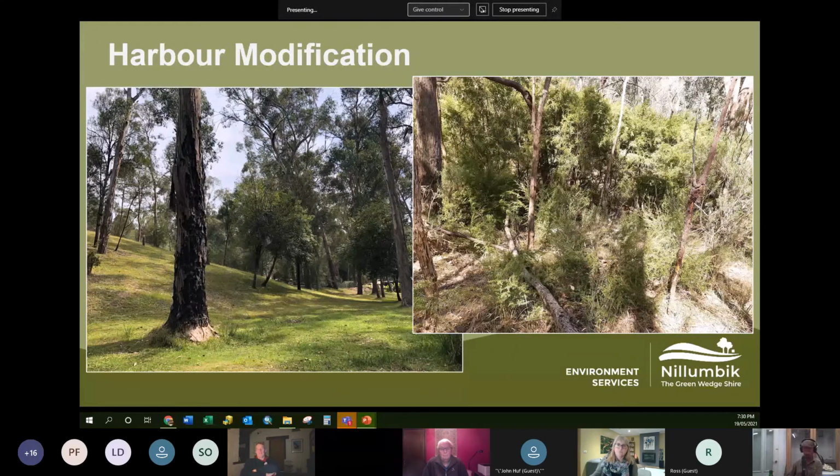harbour it provides. So on the left is a property that has a lot of deer on it. That's why all of the trees and shrubs there have their lowest branches 2 metres off the ground. That kind of landscape is where deer would forage, but they're not going to harbour. And so it's also a good area where we could instigate other forms of control, like a lethal control technique.